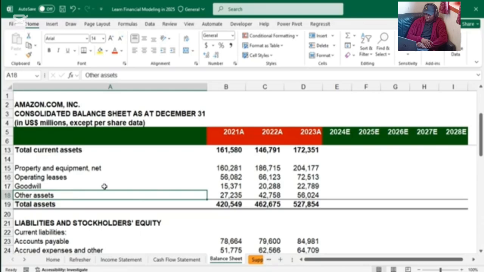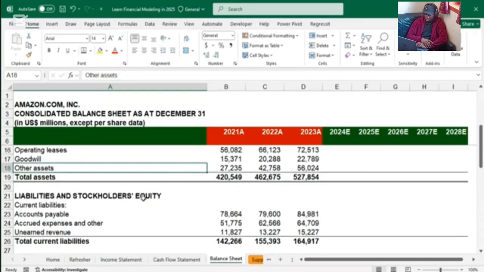So you see that the other assets comprise a whole lot of items. When it happens like that, projecting becomes very difficult, but we are going to get our way around it. So don't worry. That's the composition of the other assets we are seeing here.